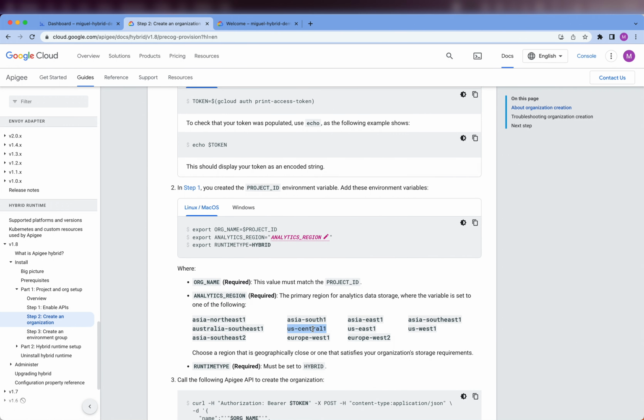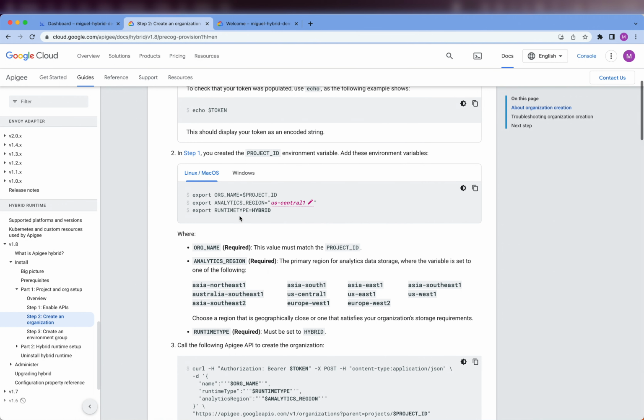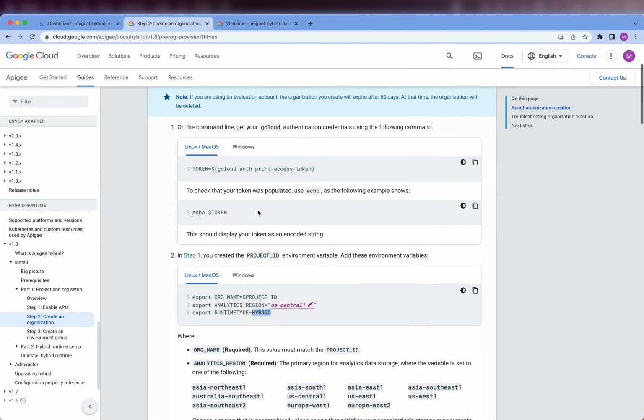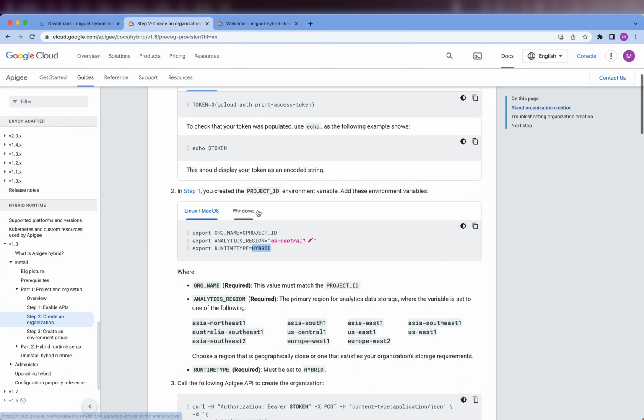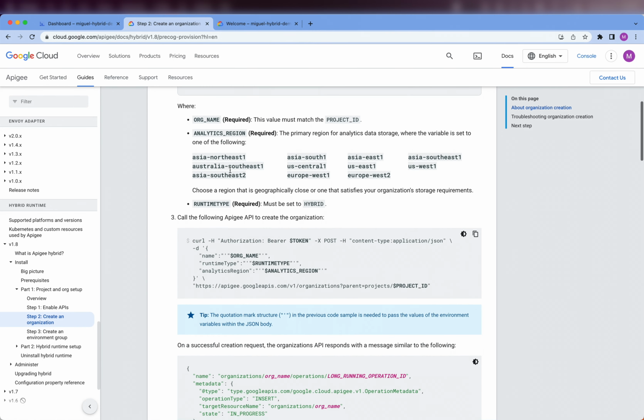I'm just gonna choose US Central. Let's put it in here. Looks like I have some spaces. Let me remove them. And here it's specifying the runtime type. So this is what says the type of Apigee organization that we're creating. And you'll see that this is included in the curl command as the runtime type.